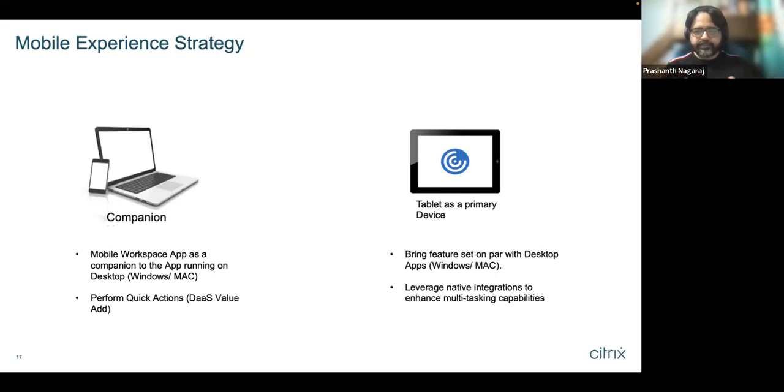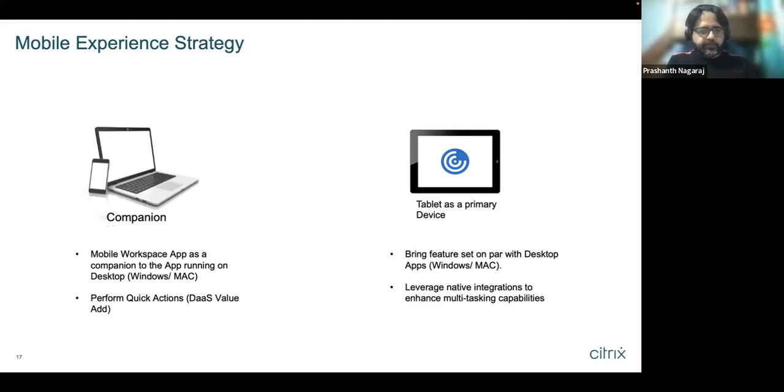So we're looking at tablets as a primary device use case, and one of the objectives there is to bring feature parity compared to a desktop app, a Windows Workspace app or a Mac Workspace app. We want to bring the same level of feature set on tablets too. We'll discuss a little more about this in detail in the next couple of slides.